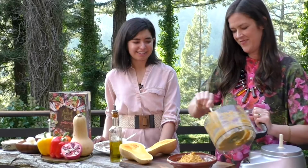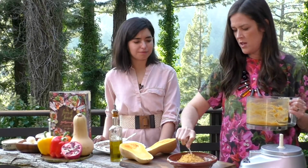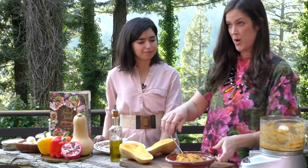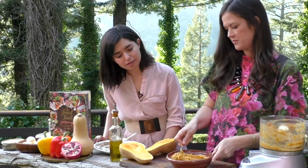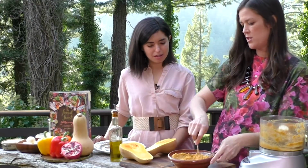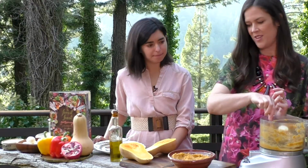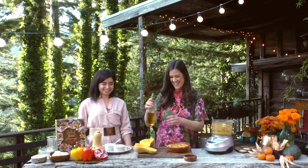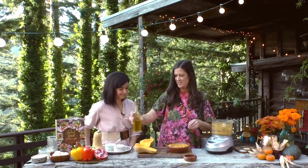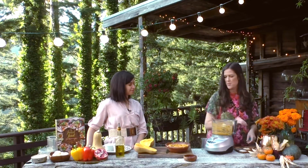Nice. All right, when you've scooped most of it out into a bowl, I like to do a little swirl spread to even it out a little bit. Make almost like a little trench in the bowl. Nice. That's not only pretty, but can hold some olive oil. Oh. So a little drizzle of olive oil. And a little bit more paprika.